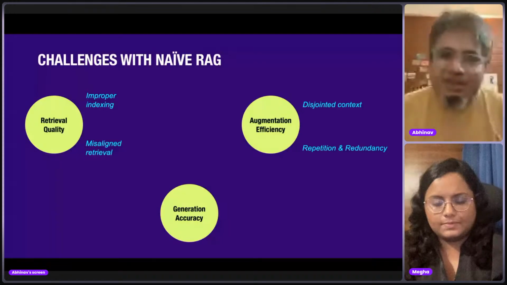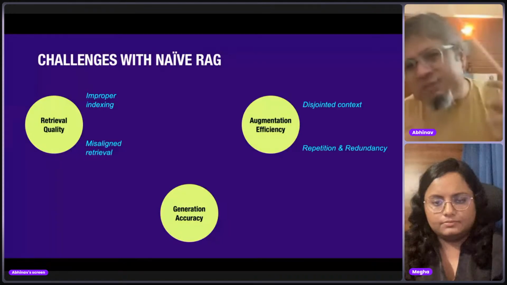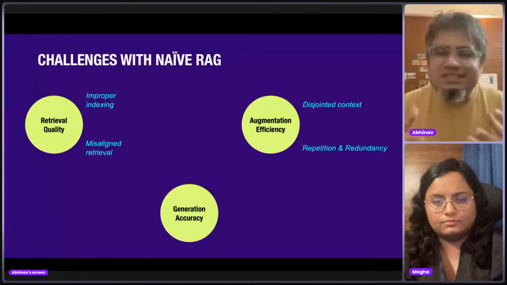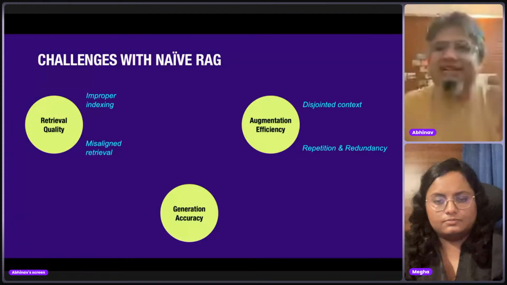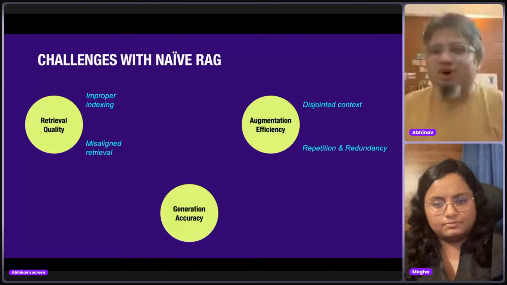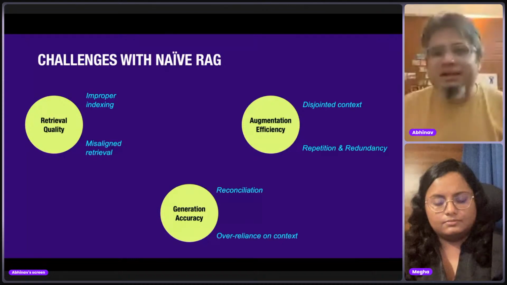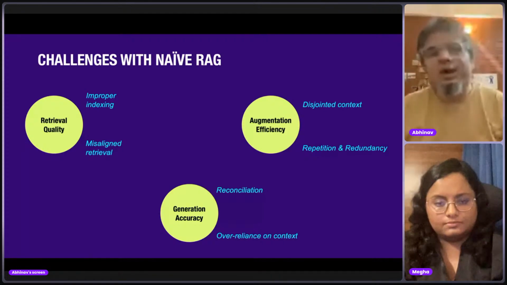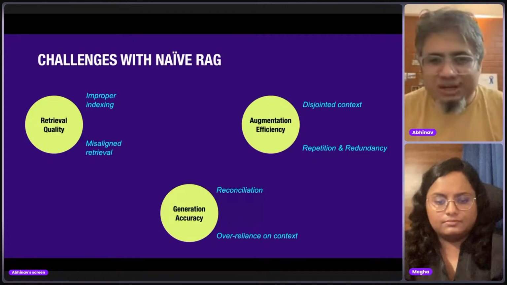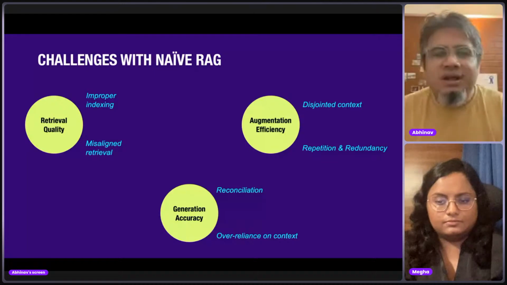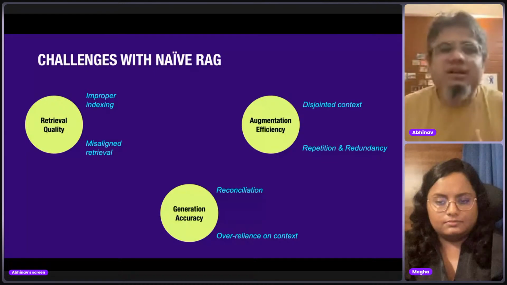Now, information can come from different sources. So, really, the pieces of text that we have retrieved may be disjointed. They may have repetition. They may have redundancy, which leads to incoherent generation. And the model really fails to incorporate information that it really needs to.